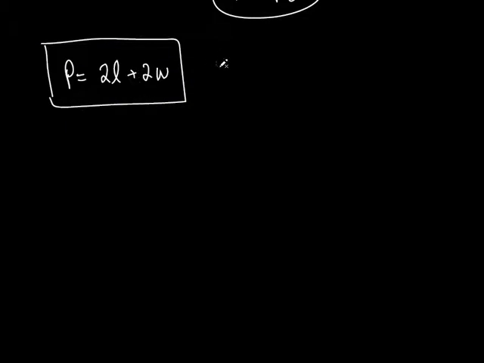But what we're going to do is we're going to solve for something. Now, it can't just say solve, because I don't know what you're supposed to solve for. Well, P's already solved for, isn't it? So they probably won't ask you to solve for P. But I could solve for L, or I could solve for W, right? So they're not just going to say solve. They're going to tell you what to solve for. So they're going to say solve for, in this case, let's say W. All right, so let's solve for W.